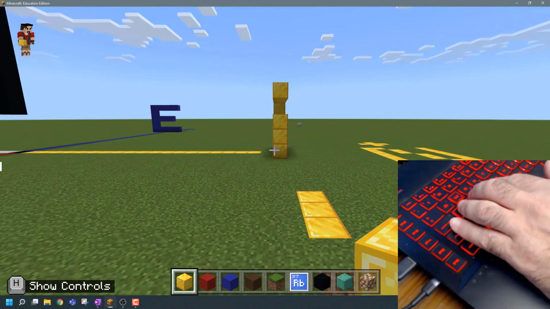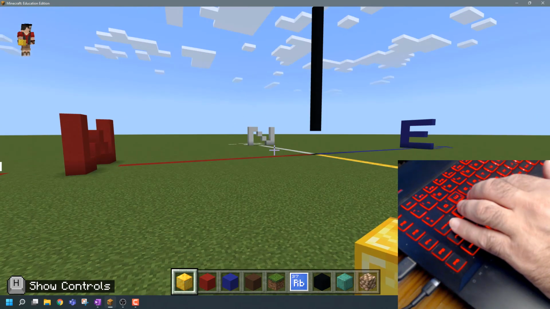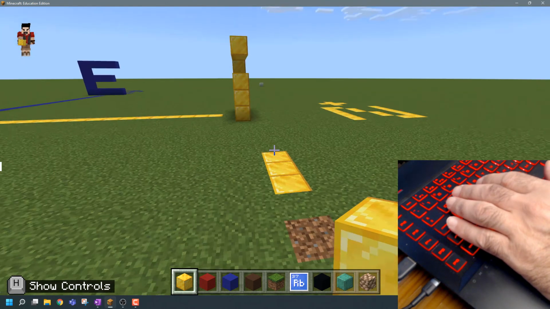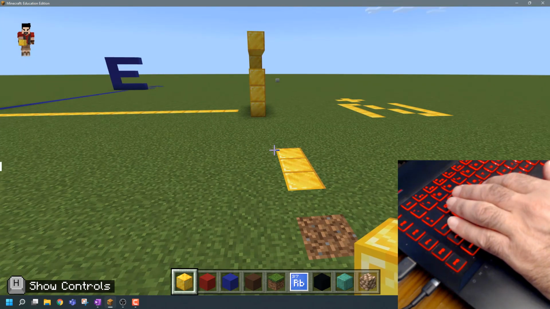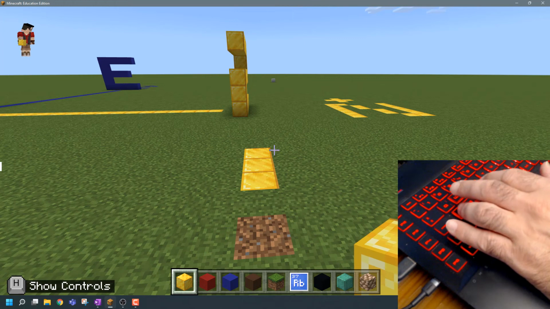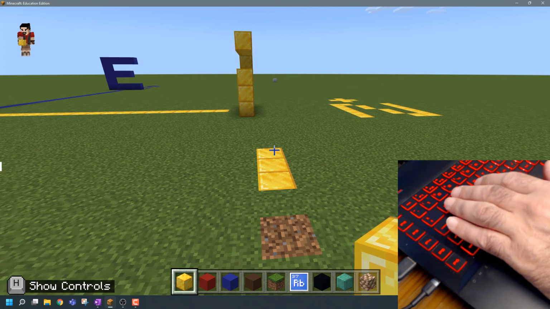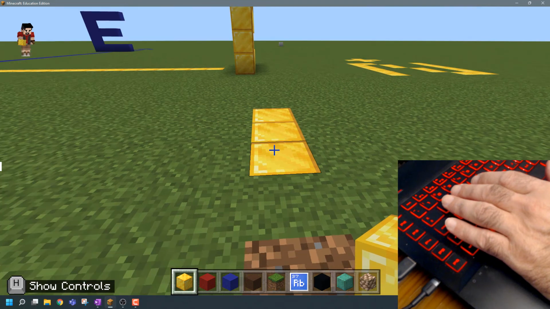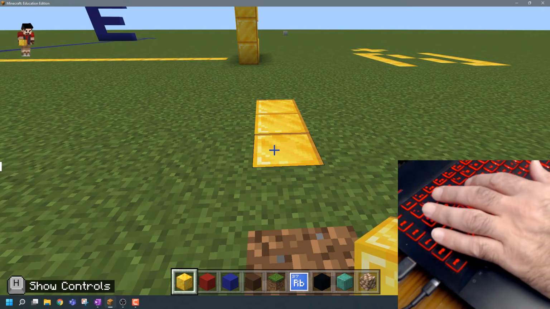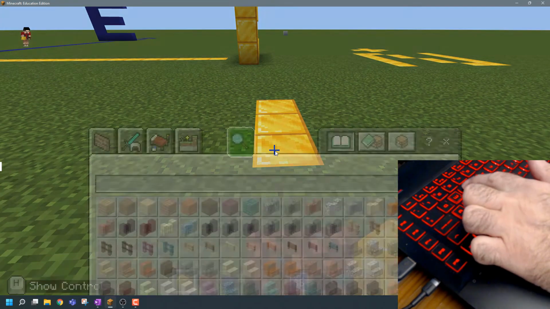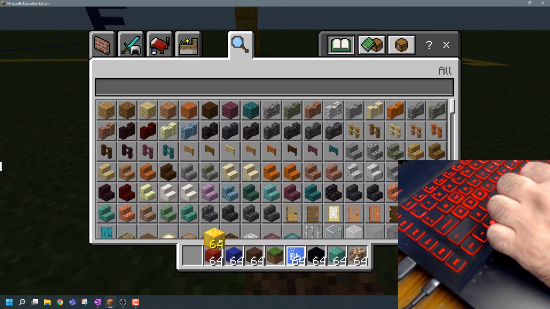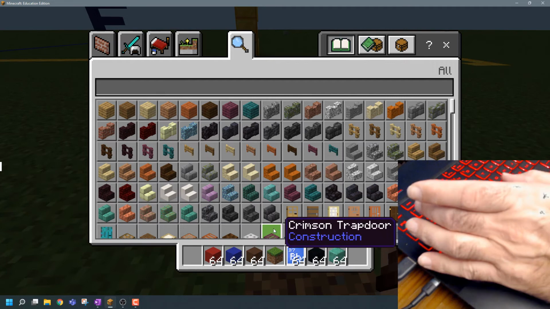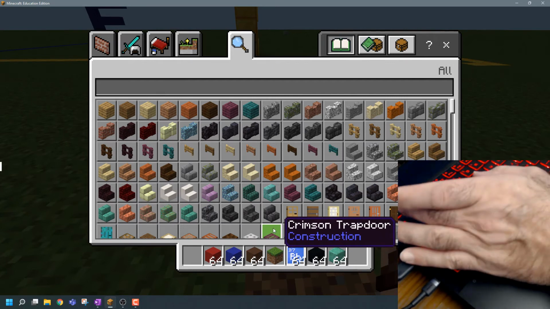Now the last thing that I want to do in this tutorial is to show you a little bit about navigation. So understand that there is a north, there is a south, and a west, and an east. Just before I do that, I'm going to show you a little tip here. Let's say you've got a block that you want to use, but it's not in your inventory. So I'm just going to press E on my keyboard. I'm going to get rid of this gold block, and I'm going to get rid of some of these blocks here, and I'm going to press escape or E to go back.